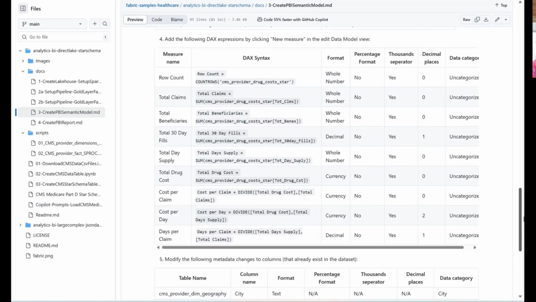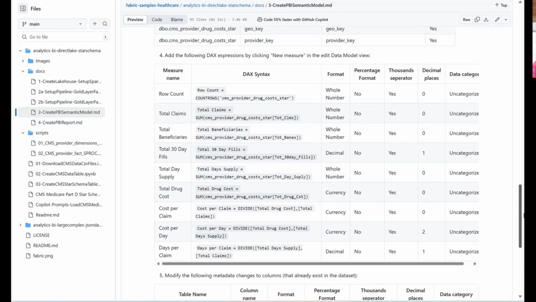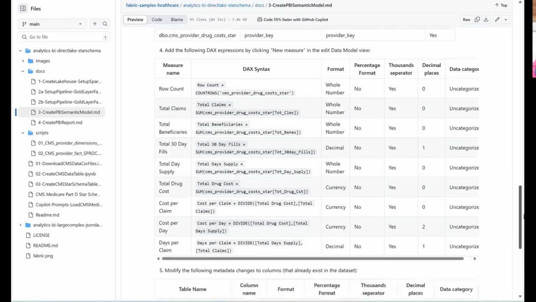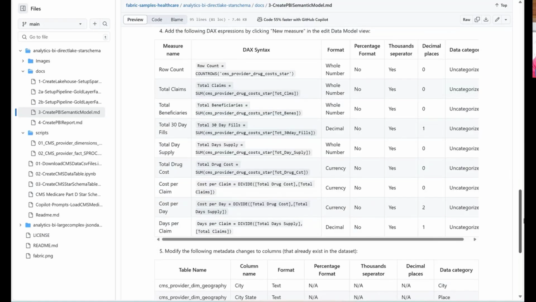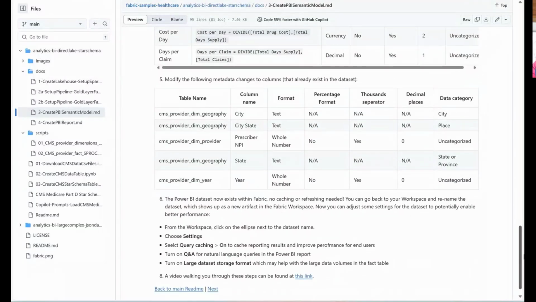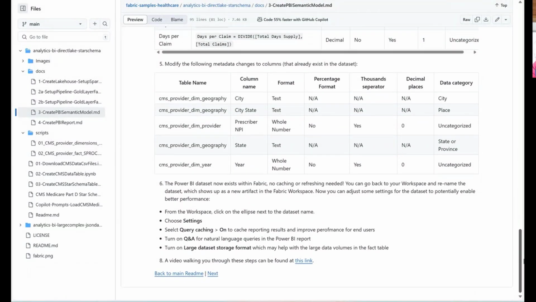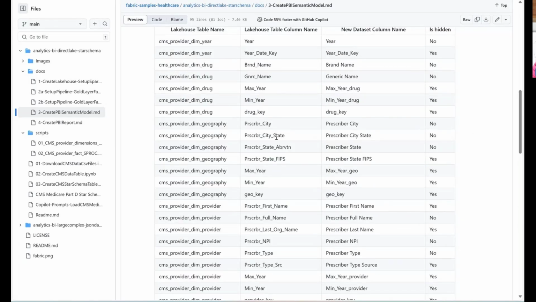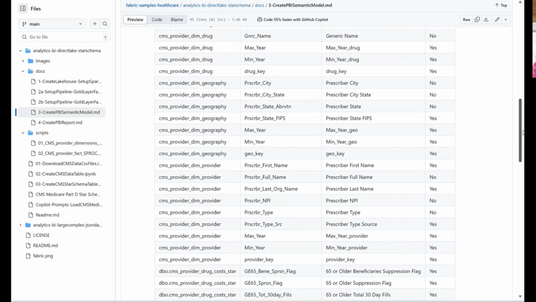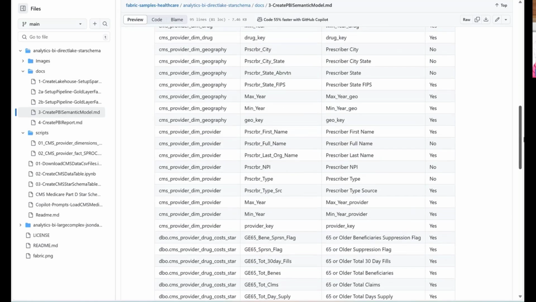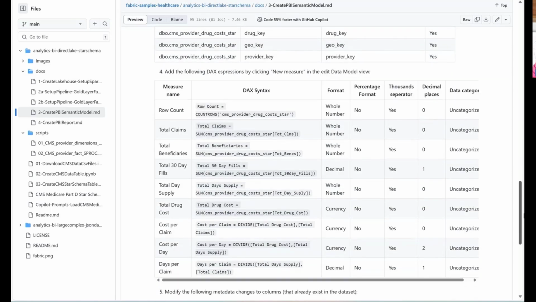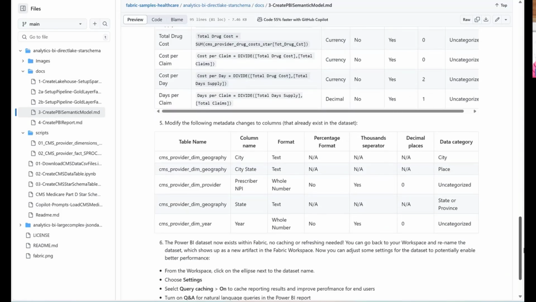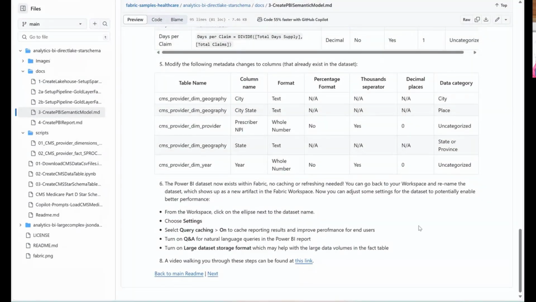And also I will note that Power BI Copilot will then work directly on top of the semantic model. So having good, solid, natural language titles for everything will help Power BI Copilot work even better than if it were looking at something such as PRSC, RBR, city state. It might interpret that city state, but prescriber city state is going to be a little bit easier to read, both for the end users and for Copilot when it's using natural language to run queries and perform its duties. So then down at the bottom, it kind of walks you through how to go ahead and deploy everything.